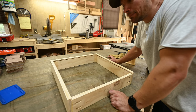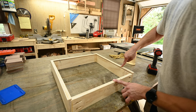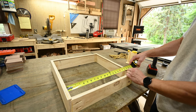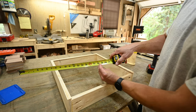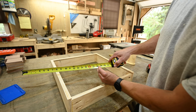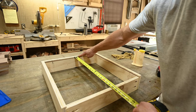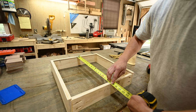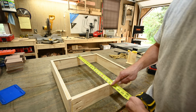Now it's time to cut your bottom panel. Remember, we had our saw blade set to 3/8 of an inch — so you've got 3/8 on each side, which is 3/4 of an inch total. You measure between the sides: 18 and a half inches. Add 3/4 to that, which would be 19 and a quarter, and then I usually take away an eighth just so it's a sure fit — so that's 19 and an eighth. For the front-to-back dimension, go flush with the back at 19 and a half, add 3/8 for the groove: 19 and 7/8, then take away an eighth — so it'll be 19 and 3/4.